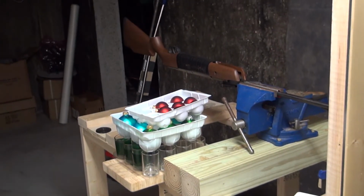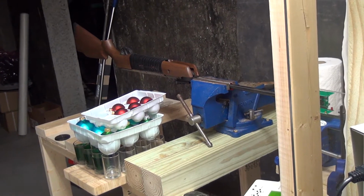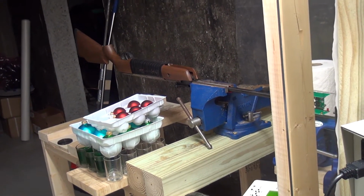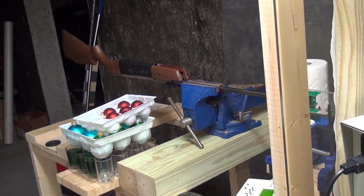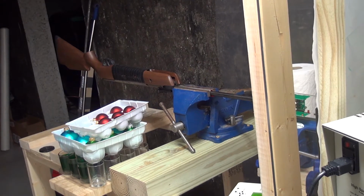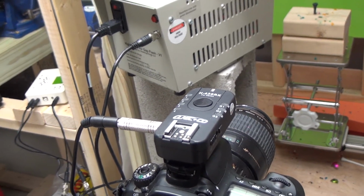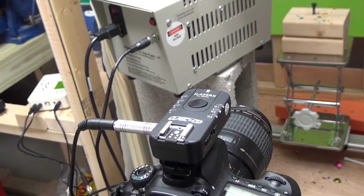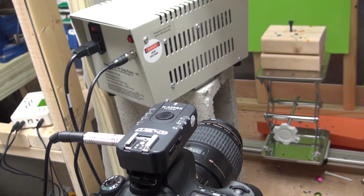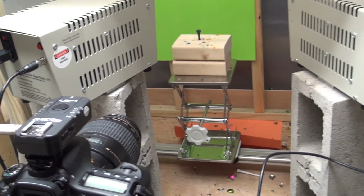That lets me, while I'm over at the gun, in the dark, because this is all done in a very dim lighting environment. I've got the lights on now, but when I actually shoot things, you have to turn off the lights and open up the shutter for a few seconds and then fire the rifle. So with this remote, I'm able to stand right next to the rifle and trigger the camera and then pull the trigger on the pellet gun, and then the camera axe handles everything else.